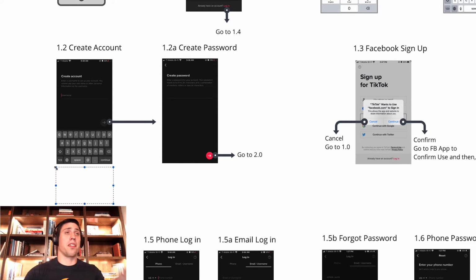And then the developer is going to ask you, well, what do you want to append to it? Do you want to append numbers? So would it be Jedi Hacks 123? Do you want to suggest a randomized username? What do you want to do? Or do you just want to say, sorry, that username is already taken? If you just say, sorry, that username is already taken, that's probably going to be the easiest development effort. If you want to give suggestions, that's going to be a little bit harder, etc. These are all things you want to consider.